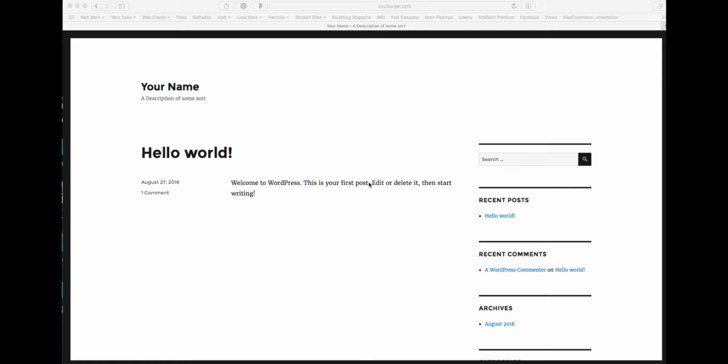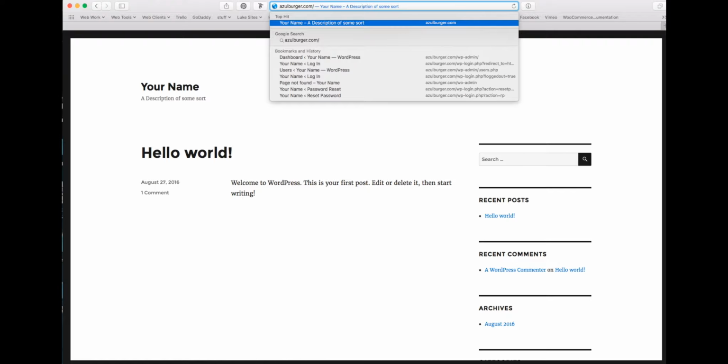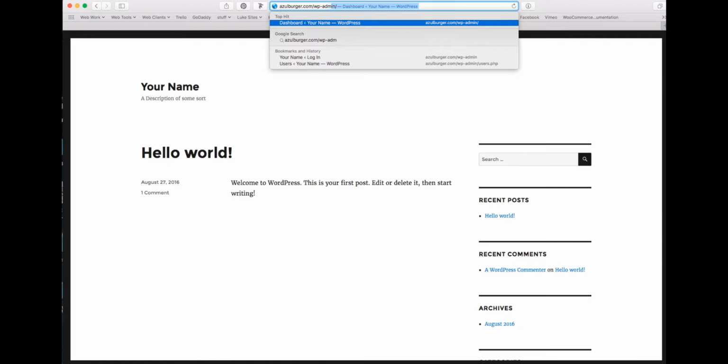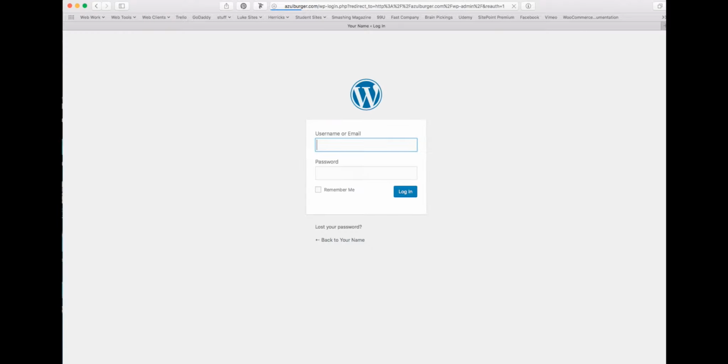We are going to go over some quick WordPress login stuff. So here you are at your site, and you have to log in. And the typical way to do this is to go up here and add a slash and then type in wp-admin and then hit return. And you should get the usual little window that you log in with.